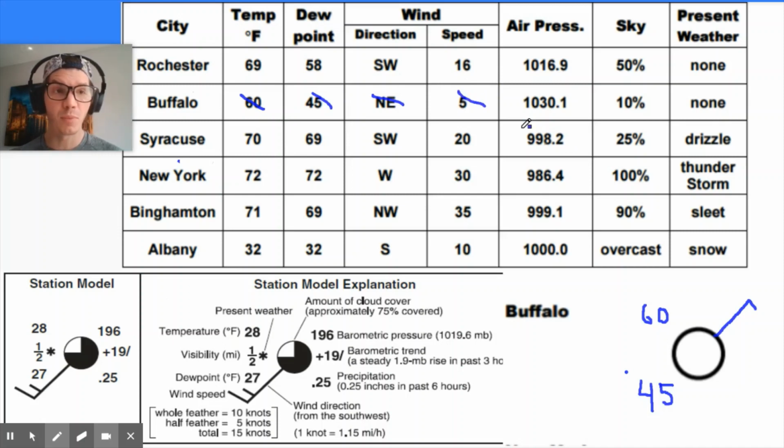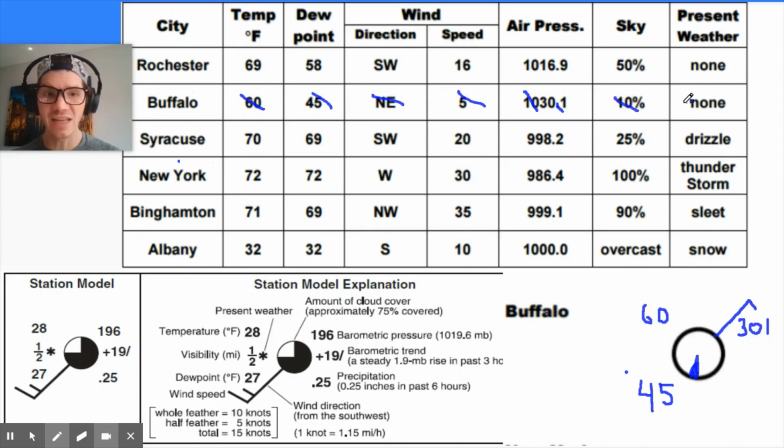For my air pressure, remember before we added a 10 or a 9 and we added the decimal. So now I'm going to get rid of my 10 or my 9 and I'm going to get rid of my decimal. And I'll put 301 to abbreviate the barometric pressure. The sky is about 10% covered, so I'm just going to do a little bit of a sliver and estimate. Figure about a quarter is about 25%, so even less than half of that, about 10% would be about there.